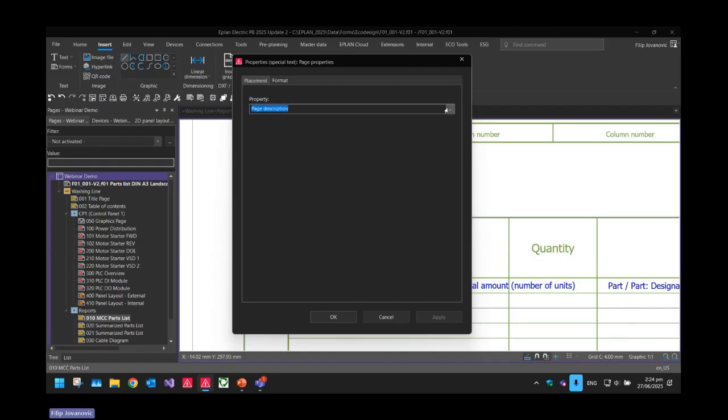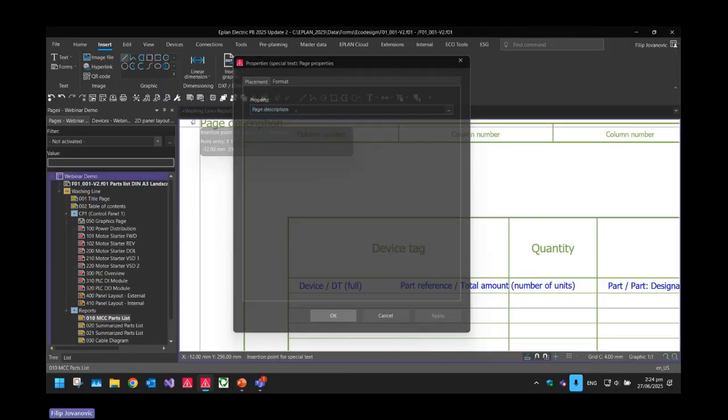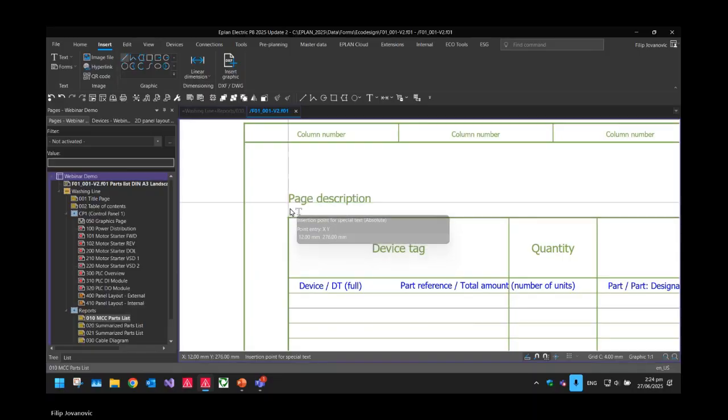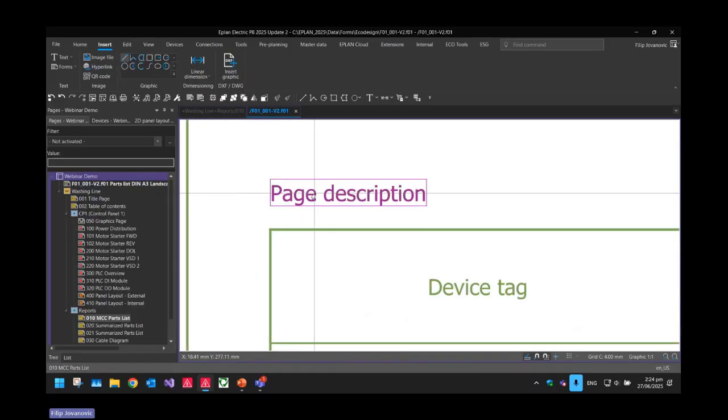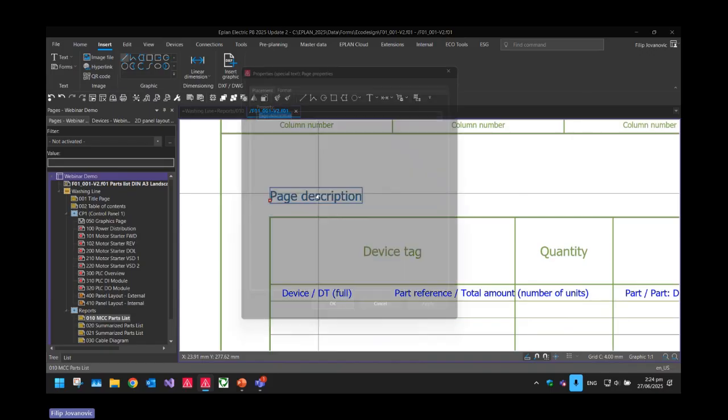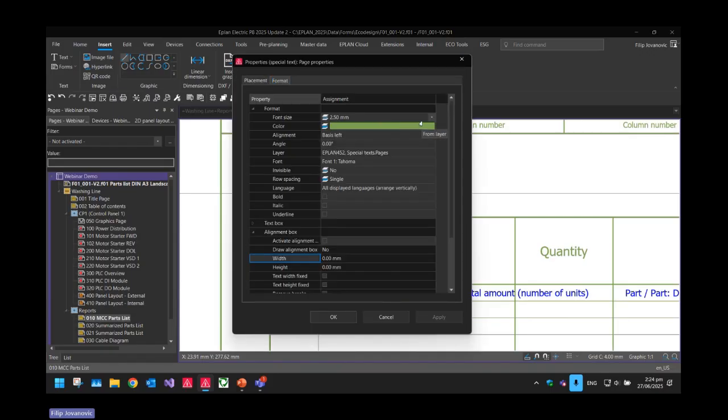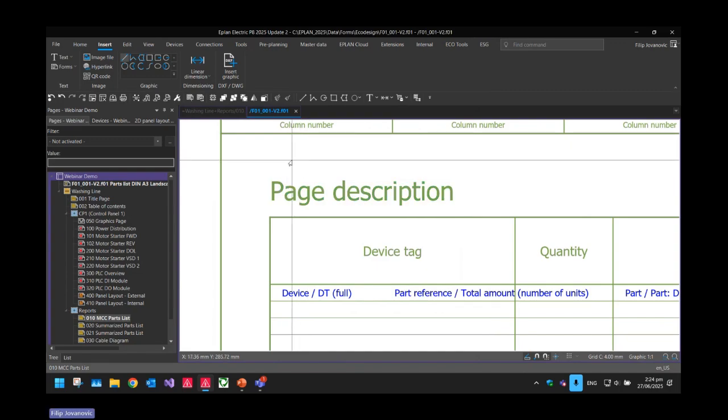And then I can choose my property here, or okay, it's already there for me. So I'll just go okay. And then once it's placed, I can maybe just make it a bit bigger. Let's go with 5. Yep, that works for me.